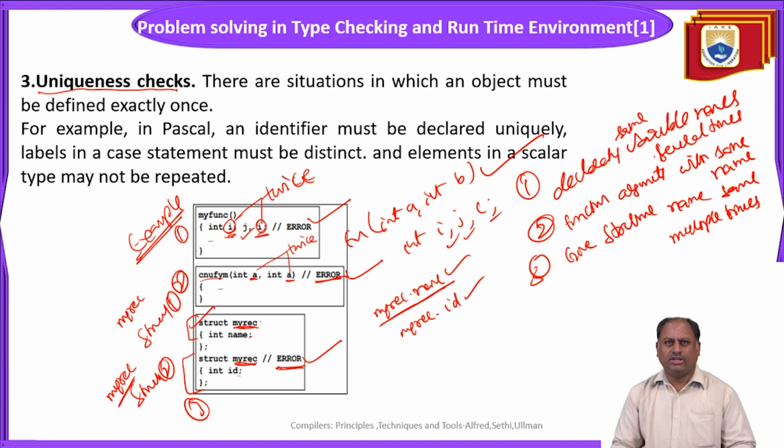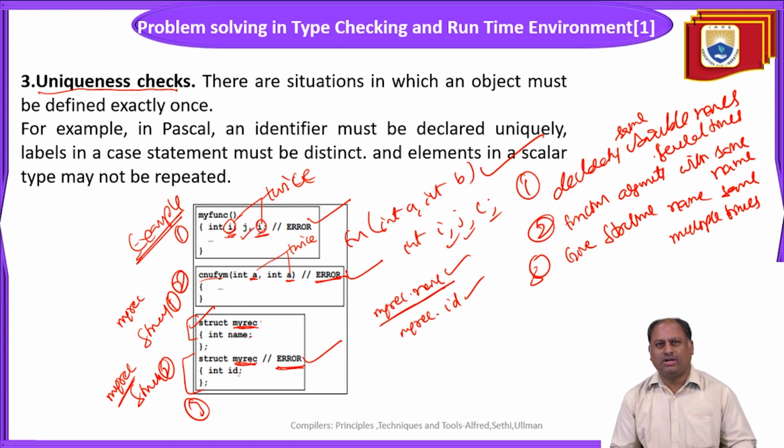And the third one is the uniqueness check. That means repetition of variables inside the function, and also inside the function arguments, argument names, inside the declaration of types, and also inside the declaration of function names and structure names. In all the cases it is allowed, but make sure that if it is the same, it gives a check called uniqueness.